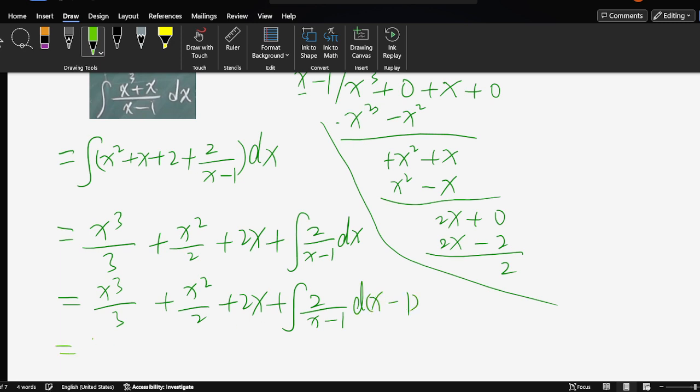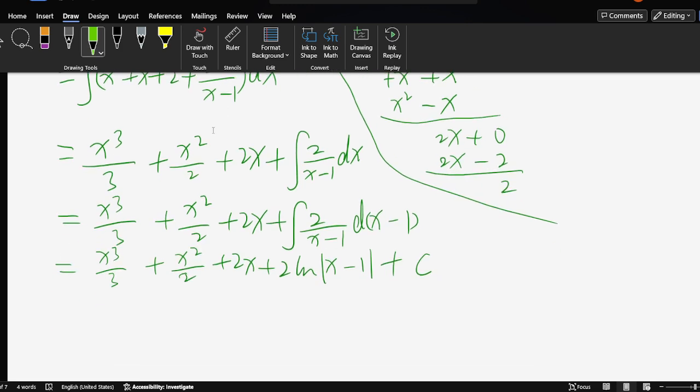Okay, so again x^3 over 3 plus x squared over 2 plus 2x plus 2 ln of x minus 1, absolute value. Don't forget to say. Okay, very easy, right?